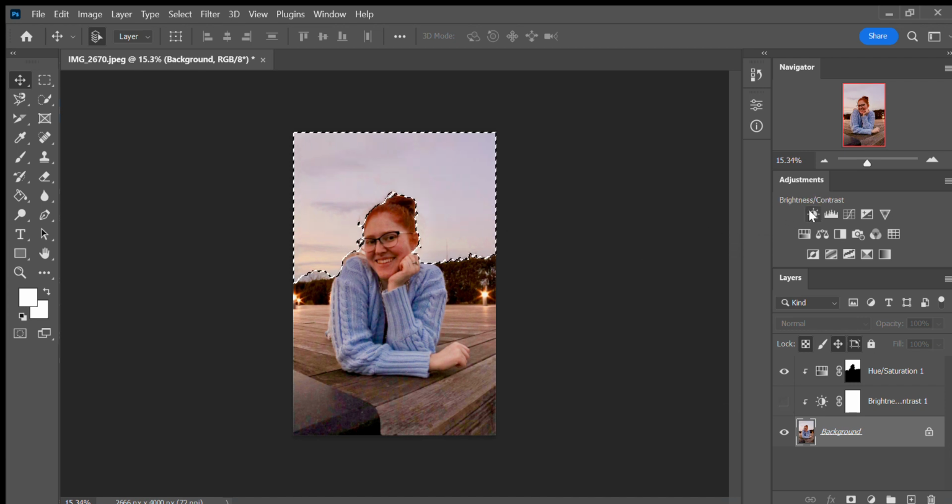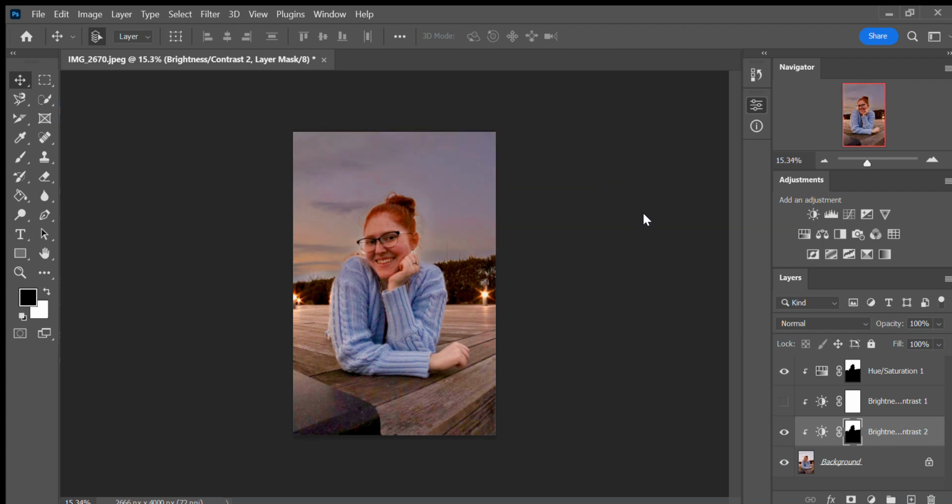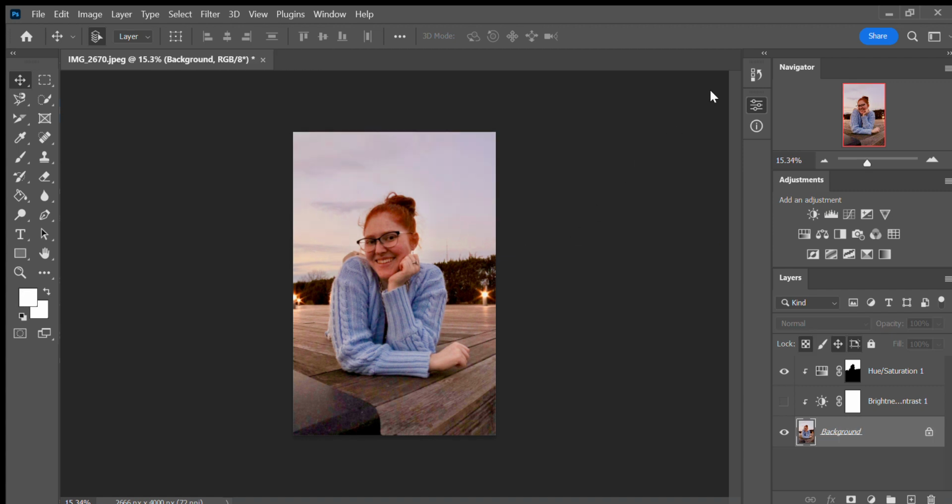And then we'll go to brightness, and it created a new layer and it's masked again, so it's only doing the sky, and you can brighten that, you can darken that, you can do less contrast, you can do more contrast. Let's try auto. Okay, I don't like that as much as I liked the other one, so I'm just going to go ahead and delete this one. But that is how you would mess with both.